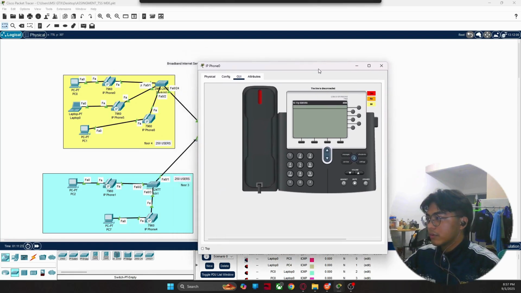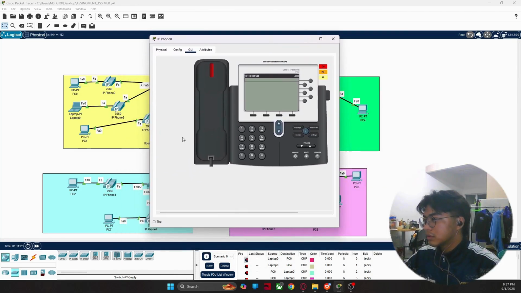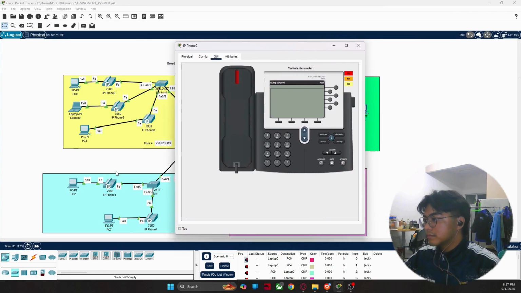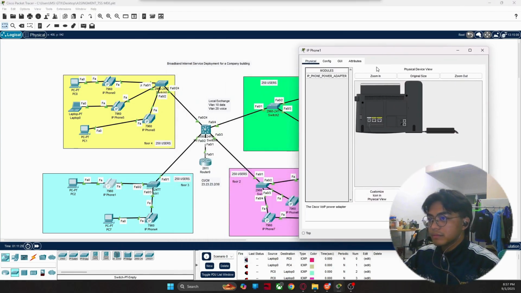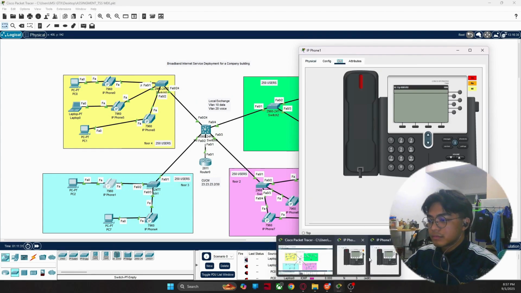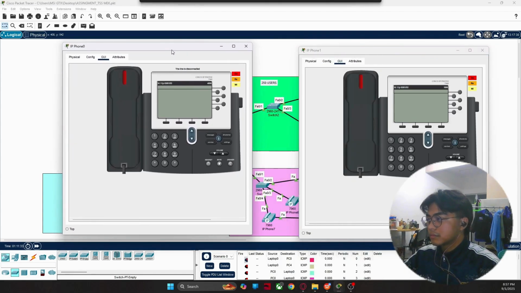I will also try from floor 4 to floor 3, on phone 1, 1000.